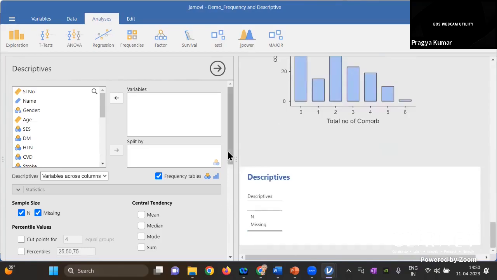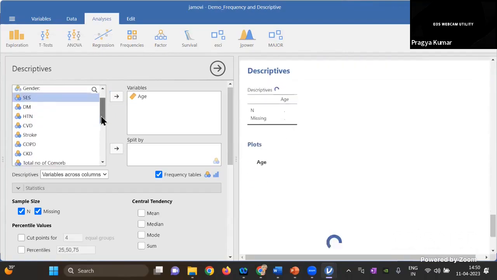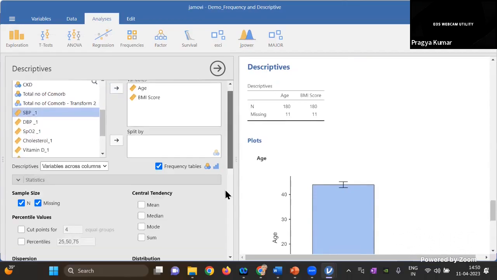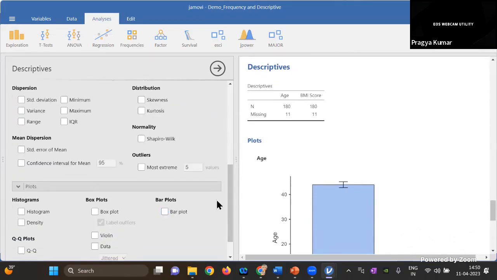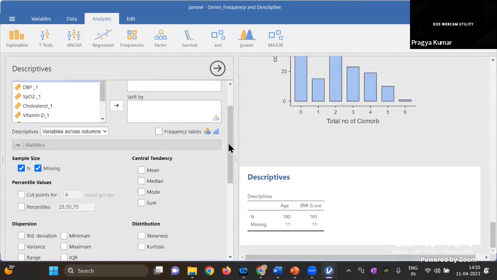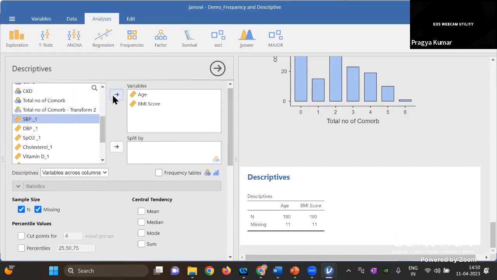And then again, now I have to show you the mean, median, and mode. Before we do that, we need to check for the normality of the data. These are continuous variables. Age is a continuous variable. Again, systolic blood pressure, BMI. I will uncheck this bar plot because unnecessarily it will keep on appearing. And I'll uncheck this frequency table also because I want it now for the normality. So BMI, then systolic blood pressure, I'll show you with a few variables.